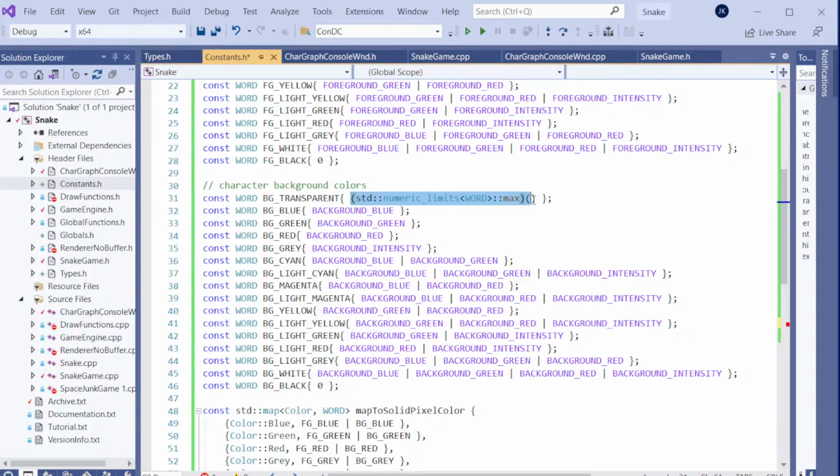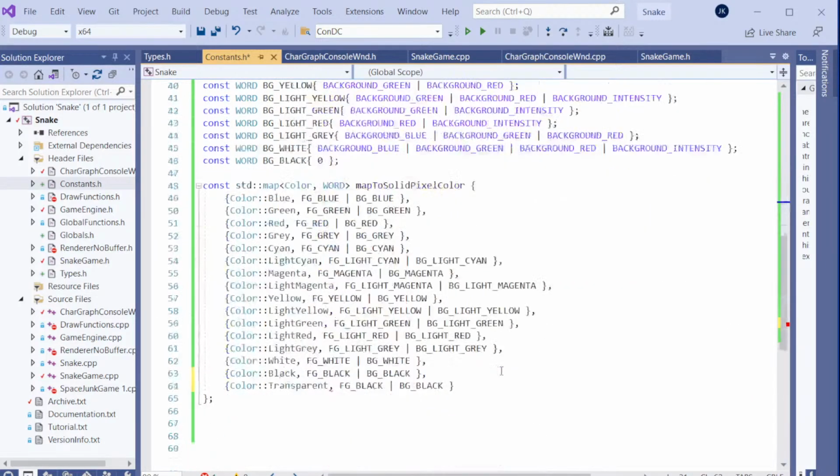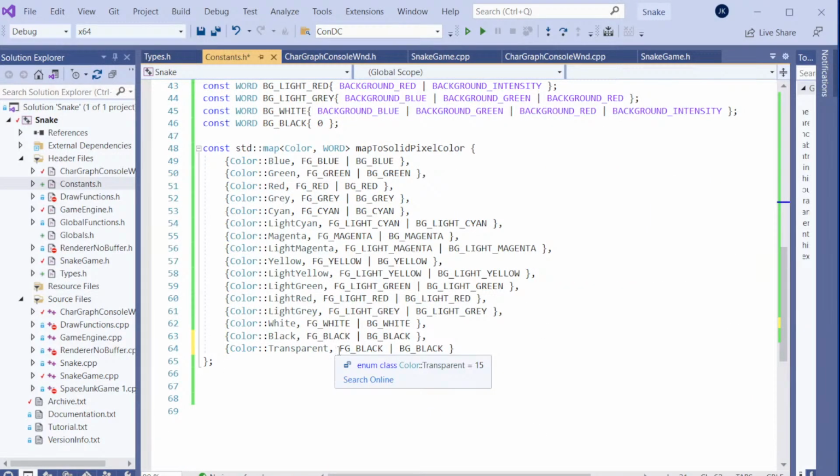The maximum. I guess yes, it's the maximum. Yes, I think that works. Yes. Okay.